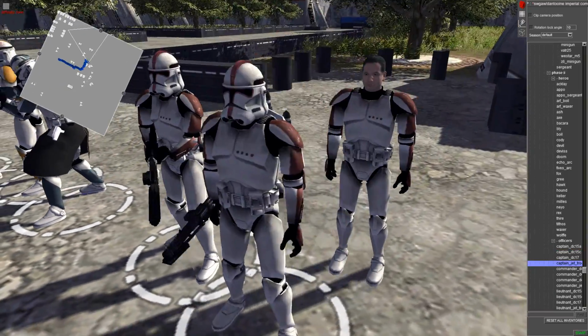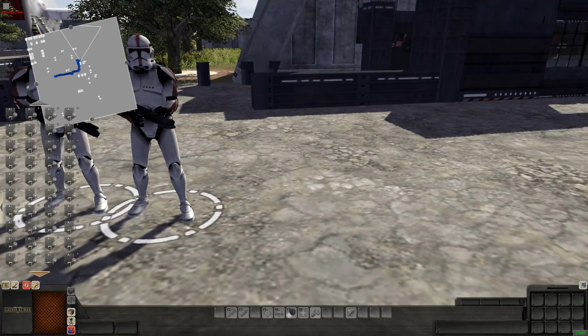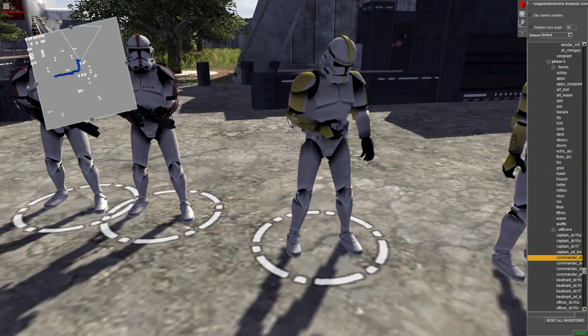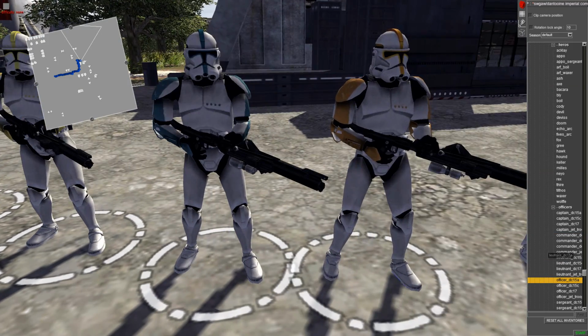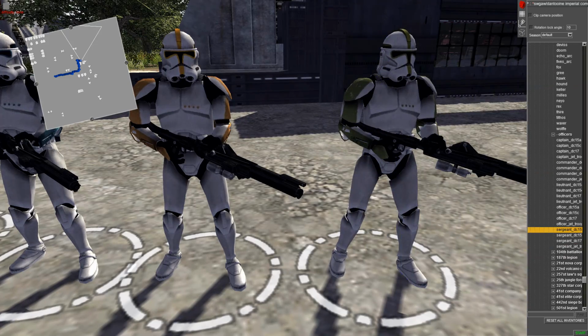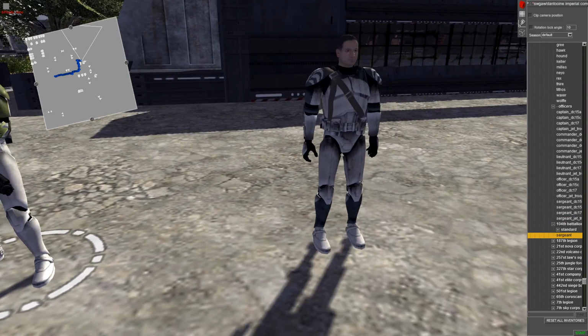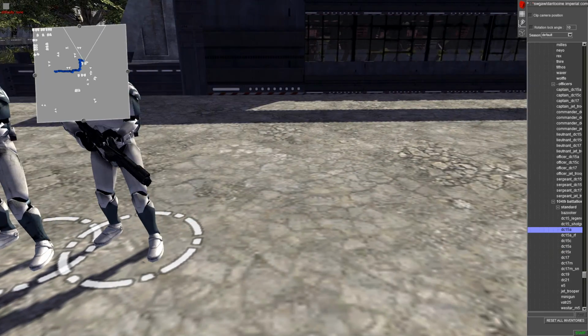Do the jet troopers work for these guys? Oh, the jet troopers do work for these guys, so as you can see, there are jetpacks in the game. Okay. Commander, lieutenant, officer, just nondescript officer, and sergeant. Okay, moving on. We've got the wolf pack here. Sergeant, standard, in Phase 2.